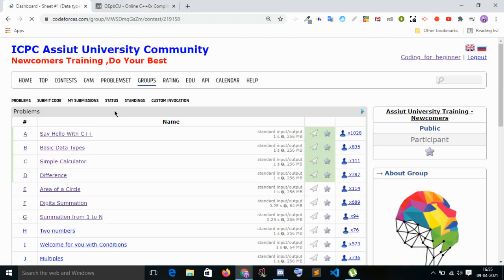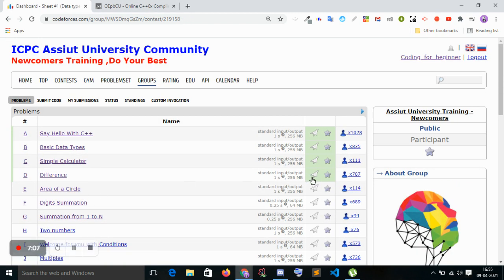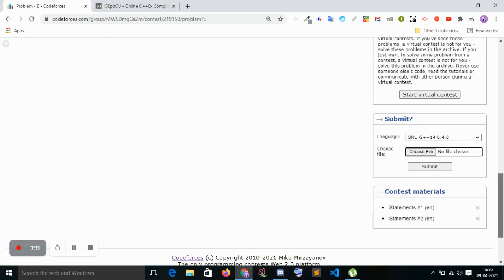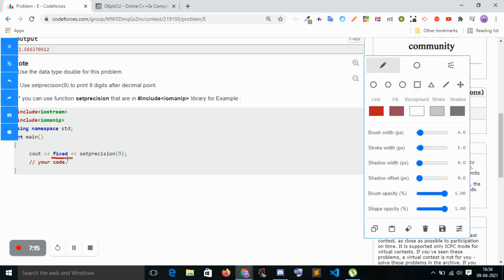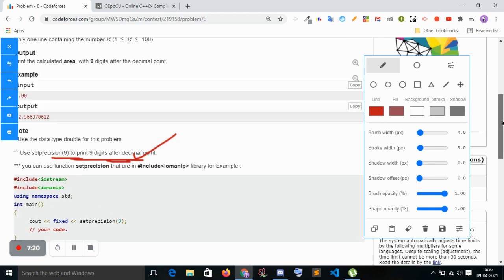Another question is here, area of circle. Here we have some learning: what is fixed and what is set precision, we should learn.